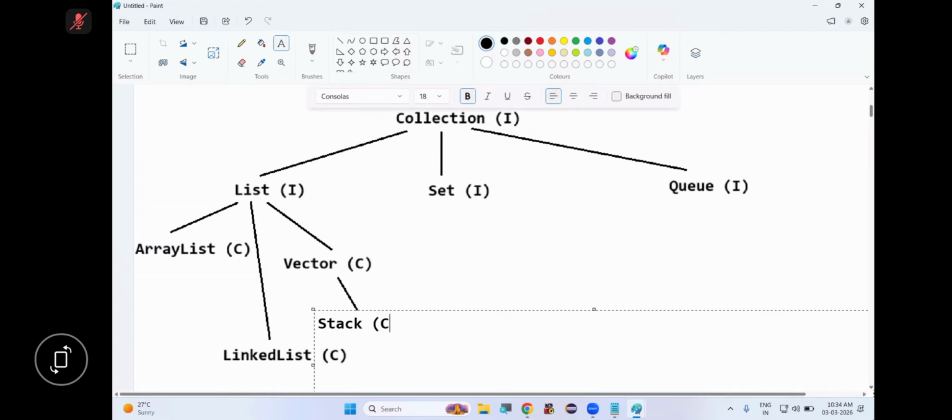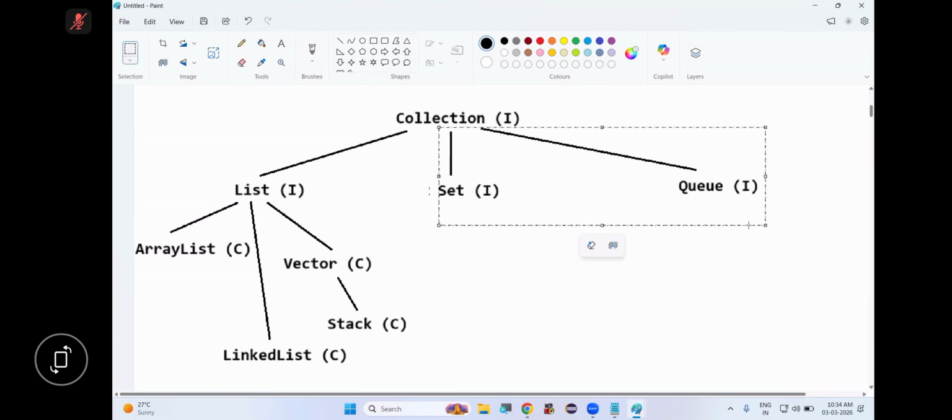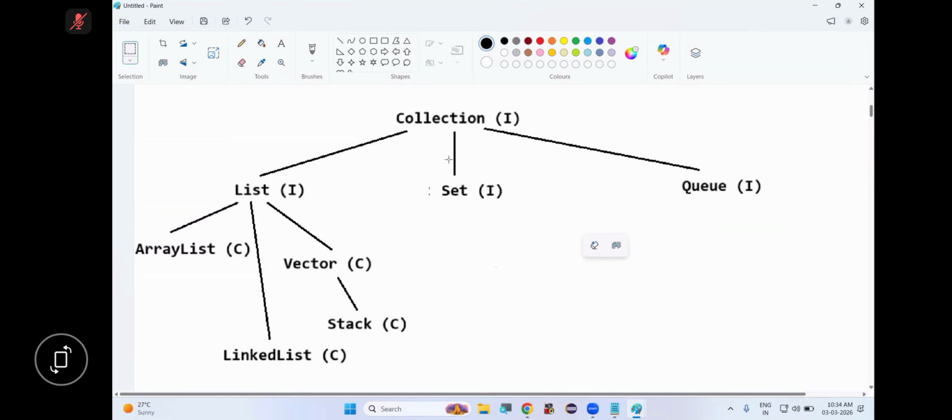Stack is a subclass of Vector. These are the implementation classes of the List interface. Is this clear? Now let's see the next interface.